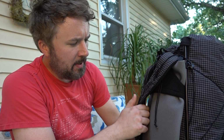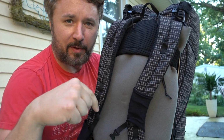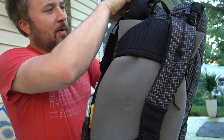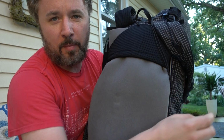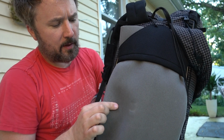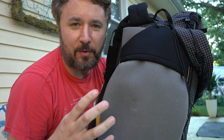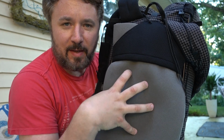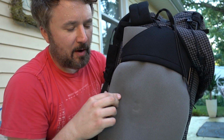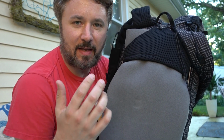So we're kind of going around. I use a 1/8 inch pad in the back here. I love this thing. I'm going to do a little bit of a video inside of a video. 1/8 inch pads are awesome. I love them. You can use this thing 8 different ways, and if you're trying to save weight, you really want multi-use items. You can use this as a sit pad. You can unfurl it all the way out. It goes from my head down to like my middle thighs. You can use it as kind of a siesta pad.